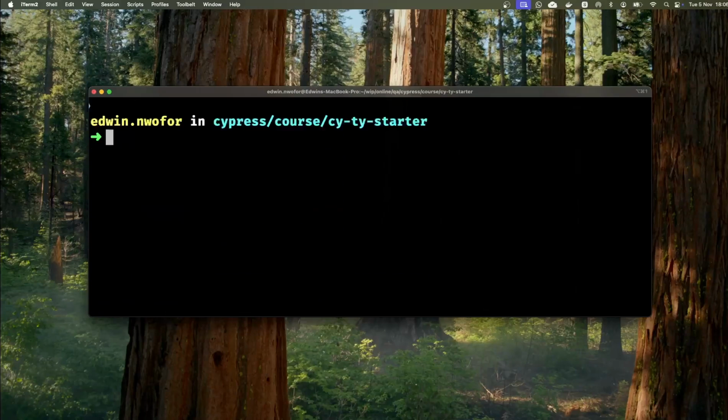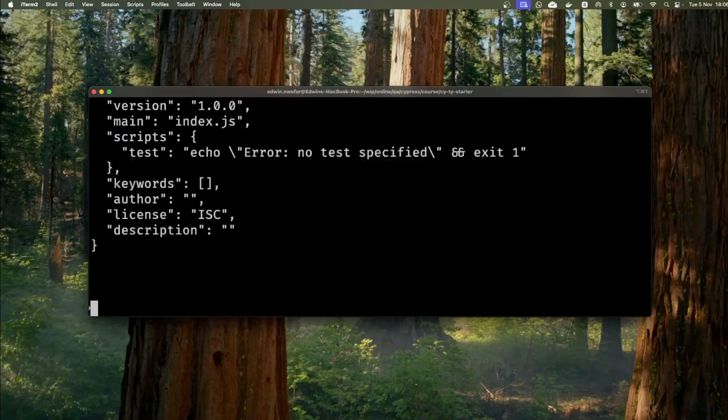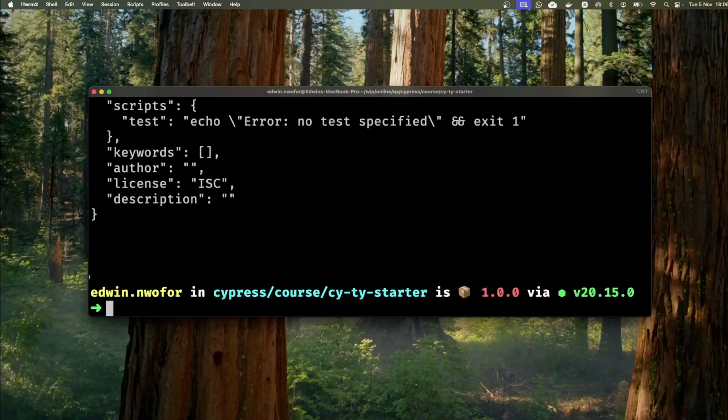So the first thing I need to do is to convert this directory that we just created into an npm project. How do you do that? Basically, just type npm init -y, because I haven't got time to go through and provide answers to those questions. With -y, it gives you the default options. So I'll press enter. It just gives me everything else I need.